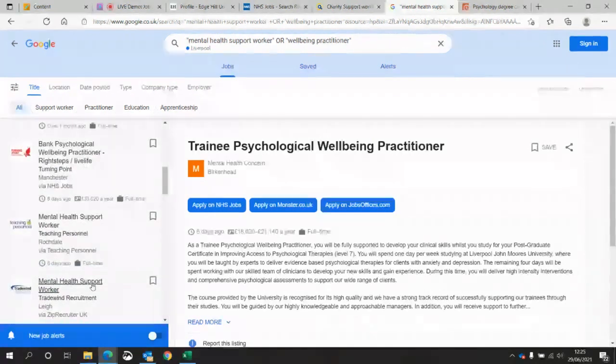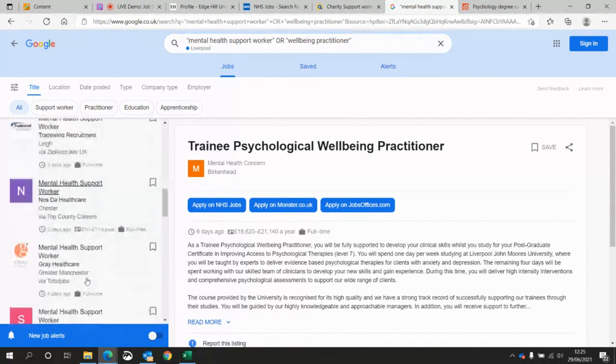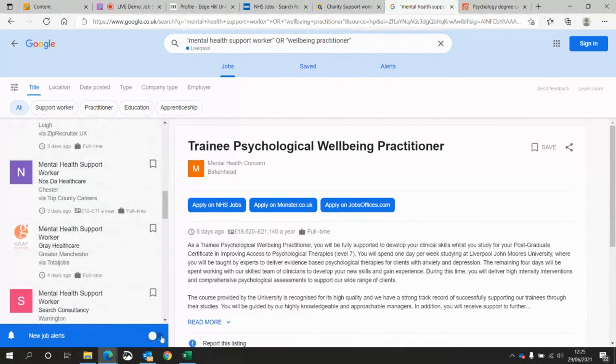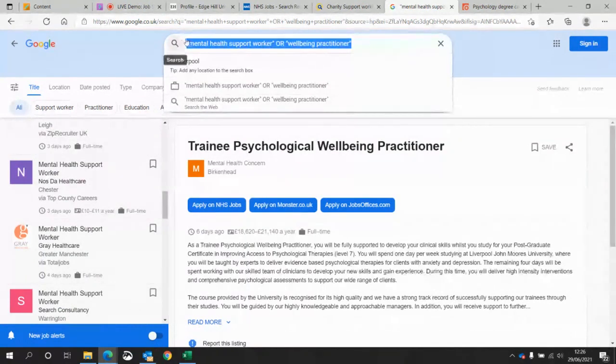So one of the first ports of call for me, especially if you're playing around with job titles and trying to understand exactly what the roles are out there, would probably be something like Google Jobs first, because you can search quite broadly and across a number of different sites all at once. Again, you can also set up your job alerts. So what I would do is play around with the job titles, set up, this is called a Boolean search string.